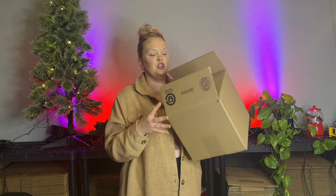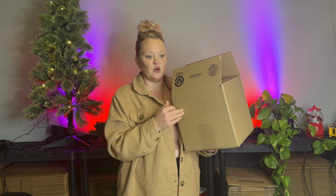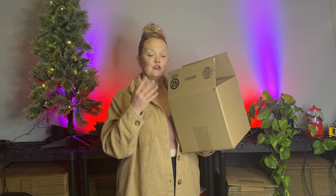Selling on eBay and you saw me ship this, you saw how much work I put into this, the label is gonna be more expensive. That has to be reflected in my sell price. That is my responsibility to set the price and include all of my effort, time, and materials to make sure it gets to customers on time. Just because you sell something cheap, I mean, you might sell it cheap and then it gets there and it's broke. So I really try to factor that into my price.